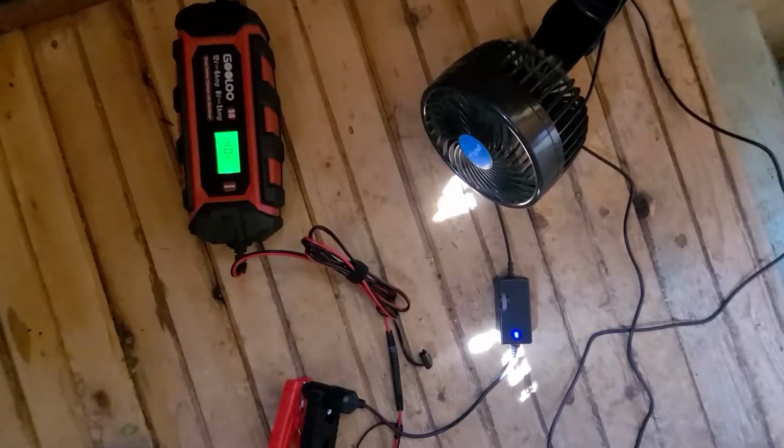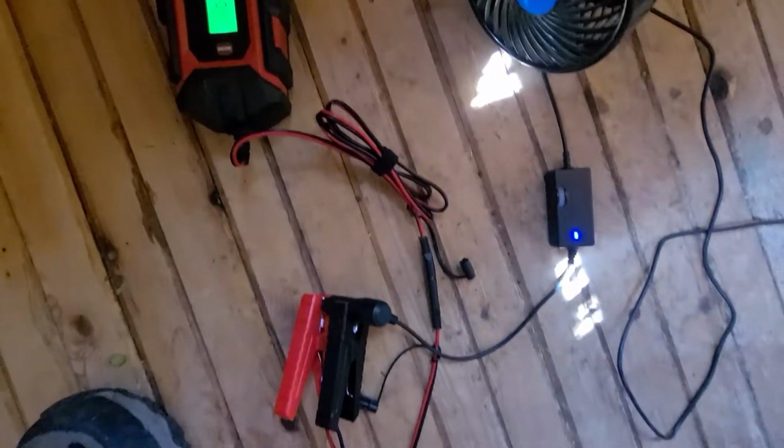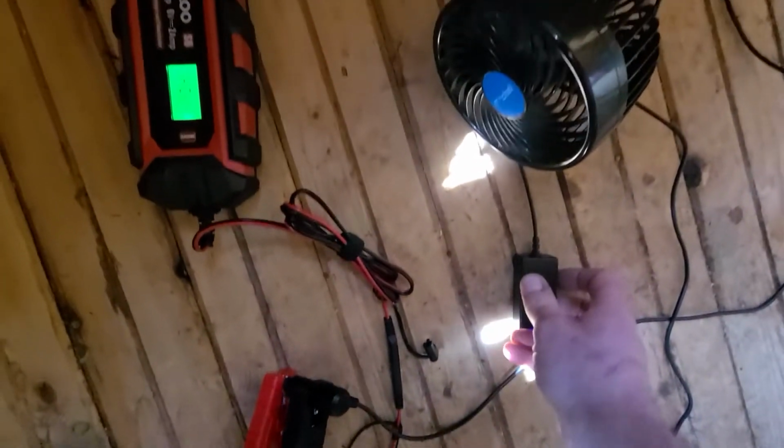a 12-volt DC fan with a little cigarette lighter adapter, and it powered it really well. It'd be nice if they actually had a little connector with a lighter socket attachment. That'd be really cool. But I just hooked it up with the alligator clips and it worked just fine. It provides a really good amount of power. And just as an example of the power supply mode, I have it in power supply mode. And then I just alligator clipped the 2 leads to the little cigarette lighter adapter for this fan.